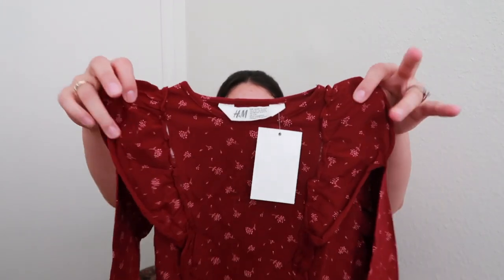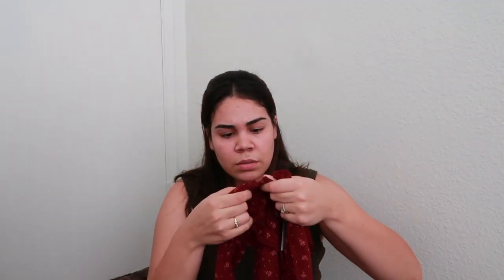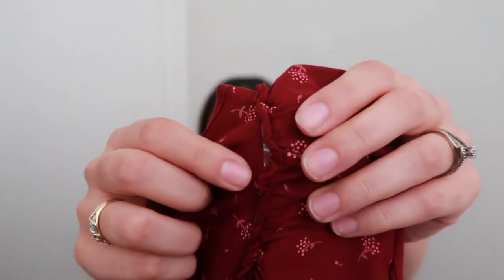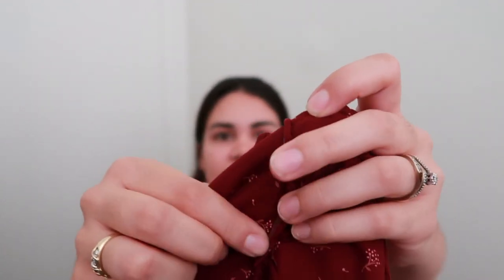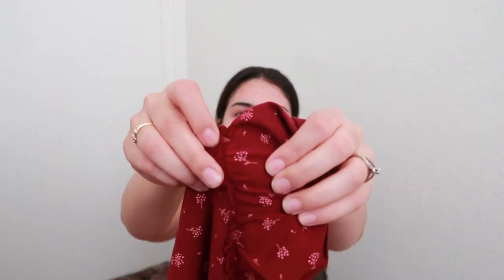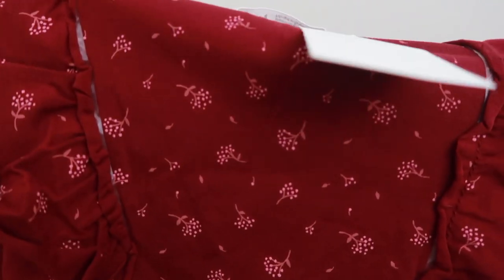The leggings and the sweater are not exactly the same color. This is a 3-14 with a little ruffled sleeve at the shoulders. I don't like this on the back — you can kind of see that plastic behind where they stitched; you'd have to iron it to cover that. Either way, it's coming up really red on camera but it is a deep burgundy with just a little floral print.